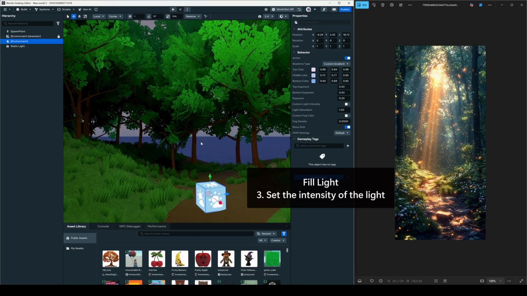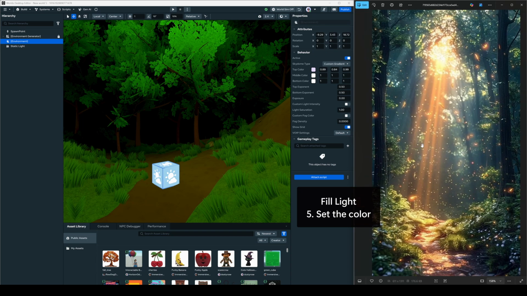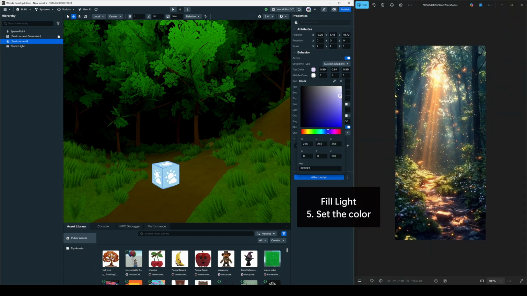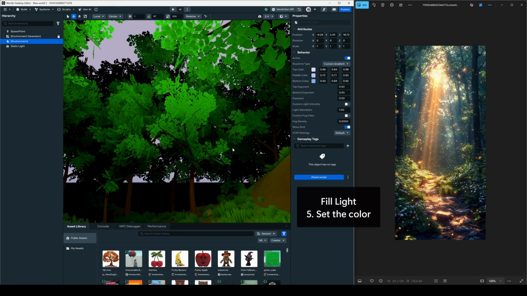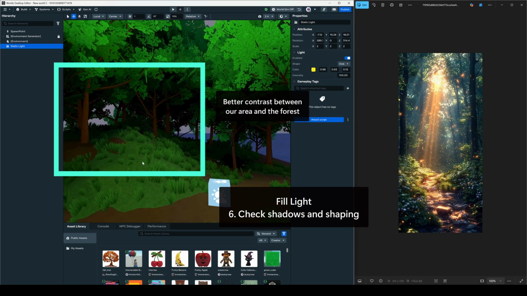Next, we set the fill color using a custom gradient in the sky dome and select 2 or 3 different colors to use. We can change their gradients and exponents to adjust. I chose to use blue and purple cool tones to match the color of the sky in my reference image. I think the contrast between our main area and the rest of the forest has improved.